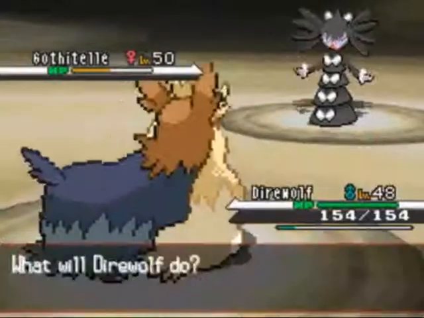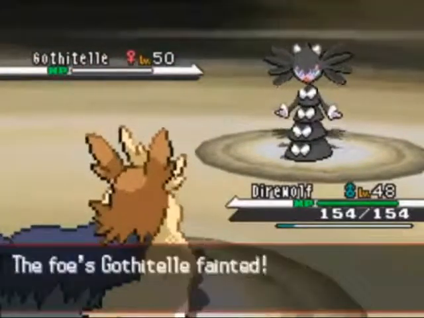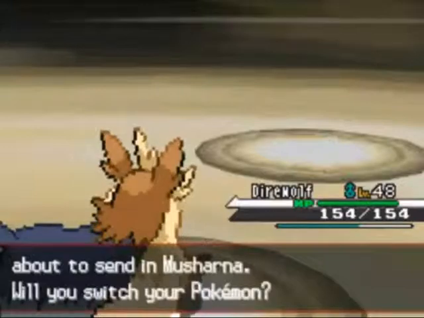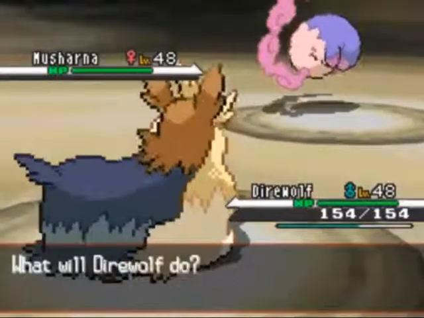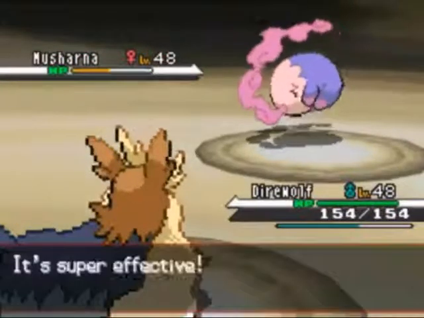Oh well. Direwolf is now healed up, so we should be fine. There! I should have just stuck with Direwolf to begin with, but I was thinking that it was so low on health, I didn't really want to rely on him entirely, and I did teach Mushana Shadow Ball, I mean, I didn't want to waste that. Speaking of Mushana, Caitlin has one. Very bulky thing this is. Well, it's supposed to be.